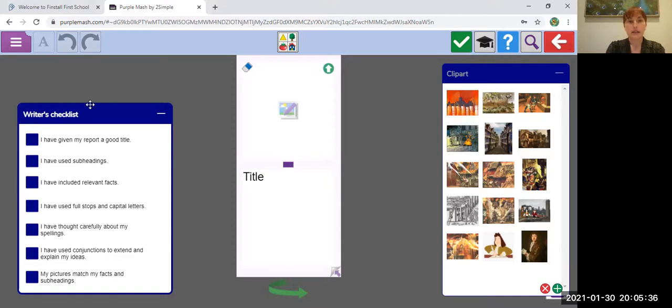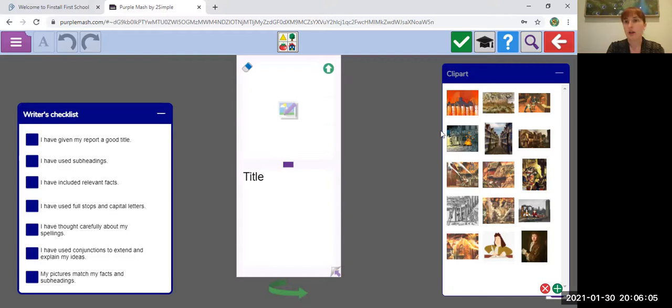All right, so let's start, shall we? The first page is like the front page of a book, okay? It's your title page. So you need a nice picture to tell everybody what this leaflet is going to be about, and you need a nice, clear title. You can't just leave it with the word title. On every page, I've given you a little clue as to what you should be writing. You can delete that and put your own text in, it's fine. It's just there to help you.